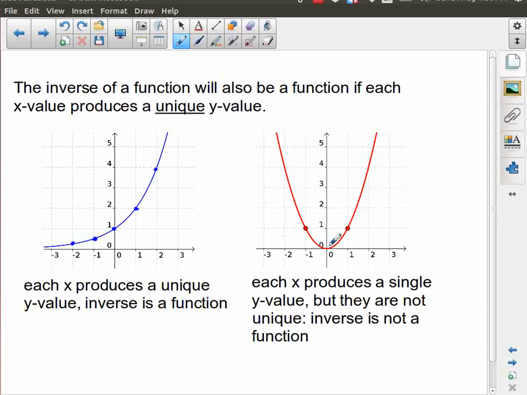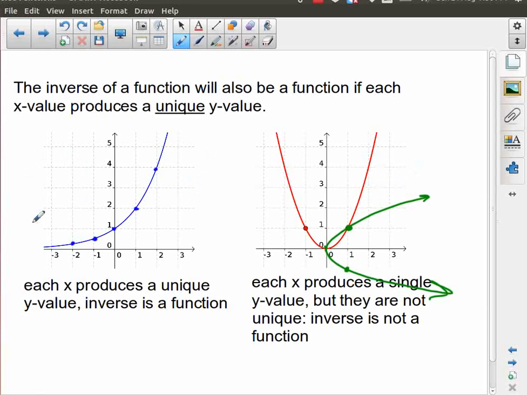This is going to pass the vertical line test, but when this parabola gets tilted over onto its side, so the inverse of this is going to look like that, then obviously we are immediately going to see a failure in the vertical line test, and you can see there is the failure that focuses on those 2 points. There is no such thing as the horizontal line test, but more or less that's what we're saying.